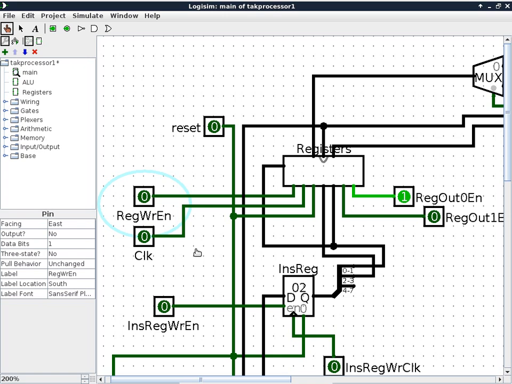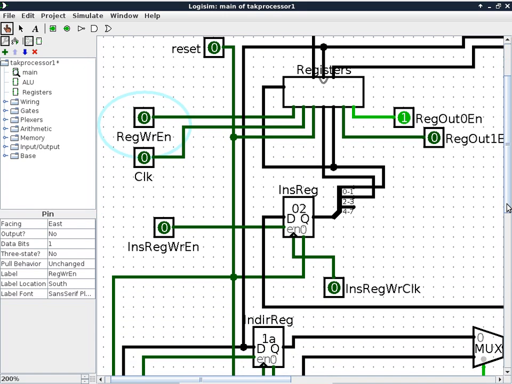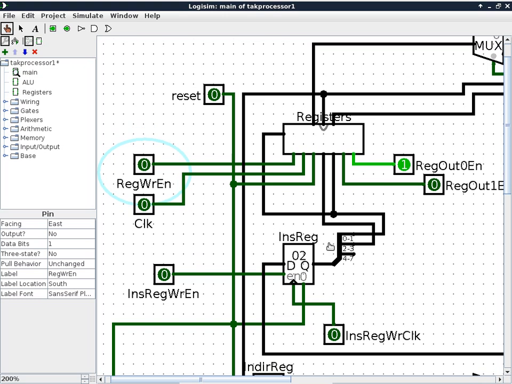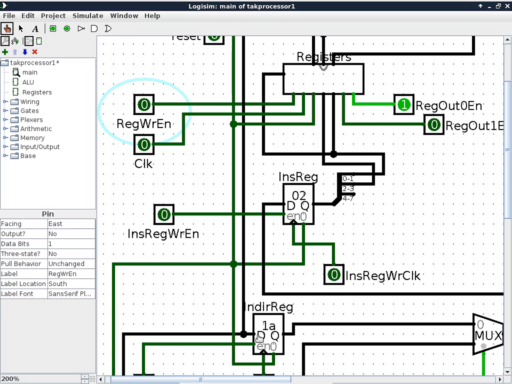We just read; this is a load instruction. The next instruction is to use that register to specify which location we are reading from. It will specify that the output port 0 of the register bank should be coming from register C. So now the output of this part here, which connects to the indirect register, is the actual output from register C. Register C, you can see, has one, oops.